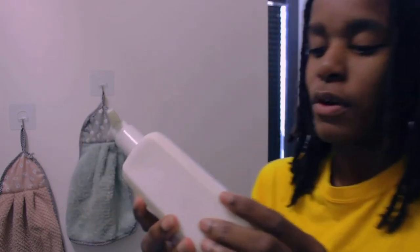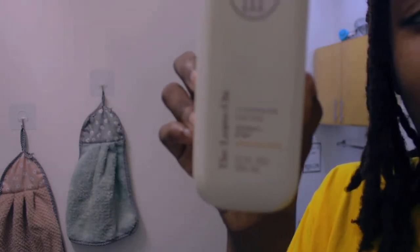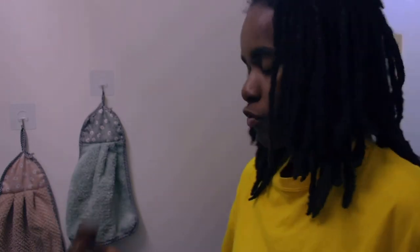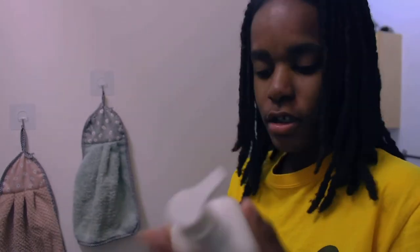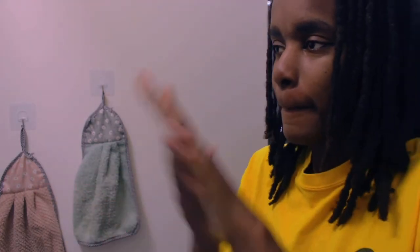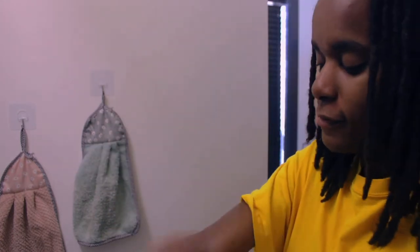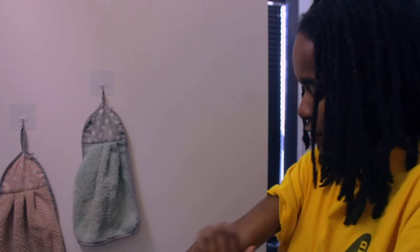Right now, I'm gonna use the leave-on hydrating daily body lotion, and it's got mandarin and ginger in it. This one does come with the lotion, but I didn't grab the lotion because it was sold out. This is the lotion. So we're gonna squirt. And it smells very orangey, like orange peels. It gives off a very light orange smell. It's not bad.